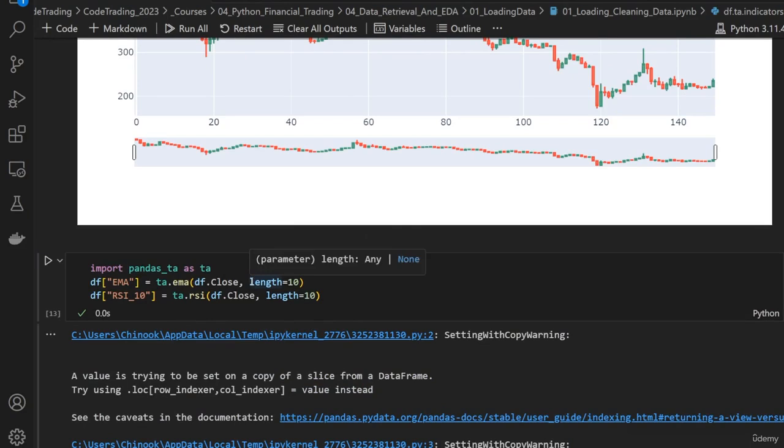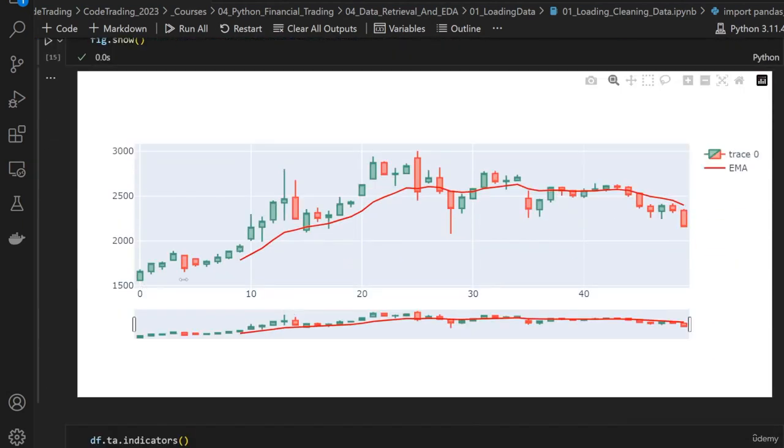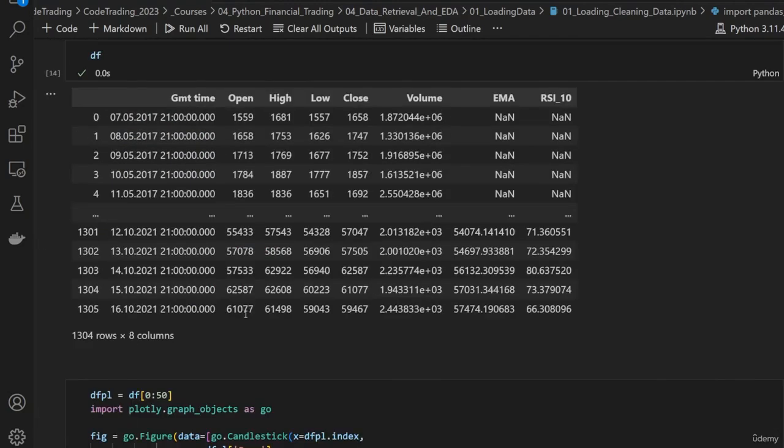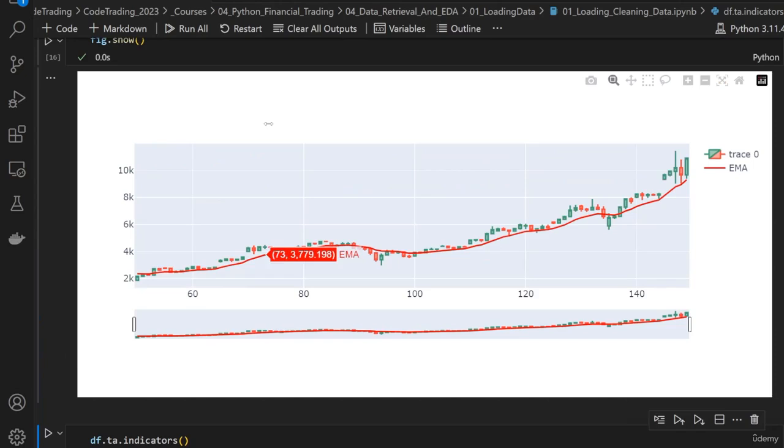We took length 10 here, so we need at least 10 candles in the data frame to compute the first EMA value. And this is why we don't have any values at the beginning of our data frame. Now, if we plot, let's say, between 50 and 150, we should have these, and we don't have any gaps in the EMA data.